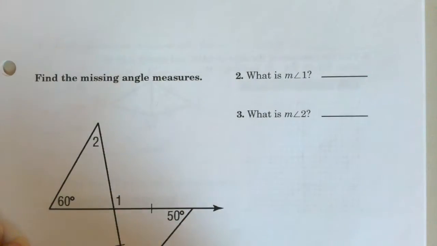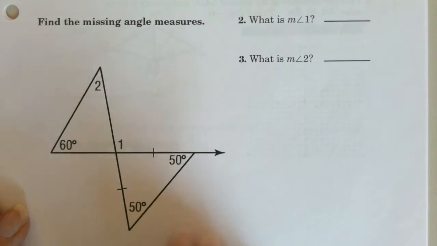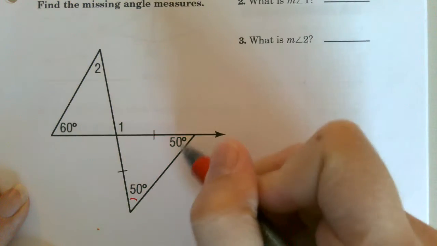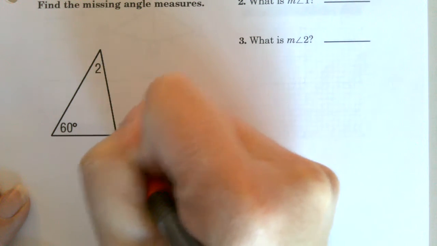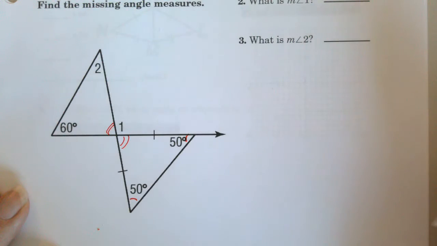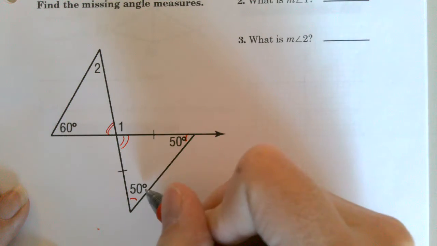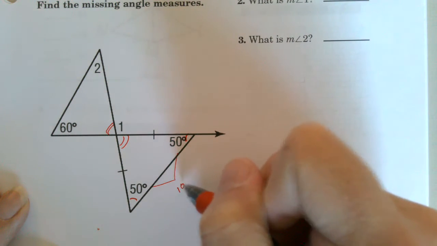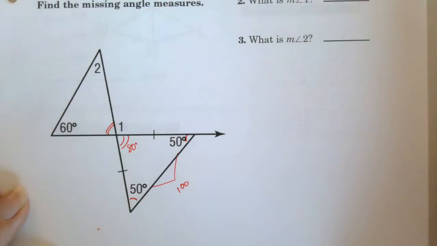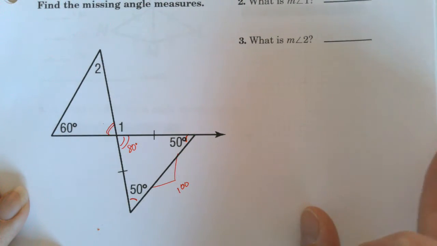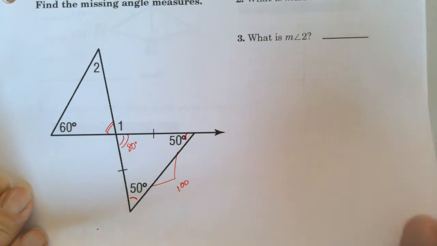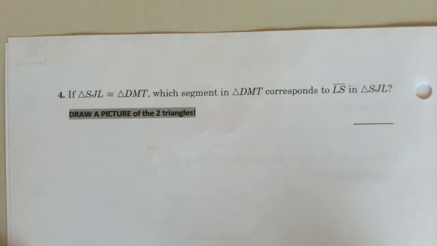Now, I think you can do this one. What are the missing measures? I want to remind you that this is an isosceles triangle. So these angles are congruent, which we see, and then these are those vertical angles, that bow tie looking. And so if these two together are 100 degrees, wouldn't this be 80 by that triangle sum? And then that 80 bounces over here. You can find your linear pair and then your other piece. So I just wanted to remind you of that. Now, I know some of you are going to want to work on that and ignore me, but keep going here. So those are all things we went over yesterday.